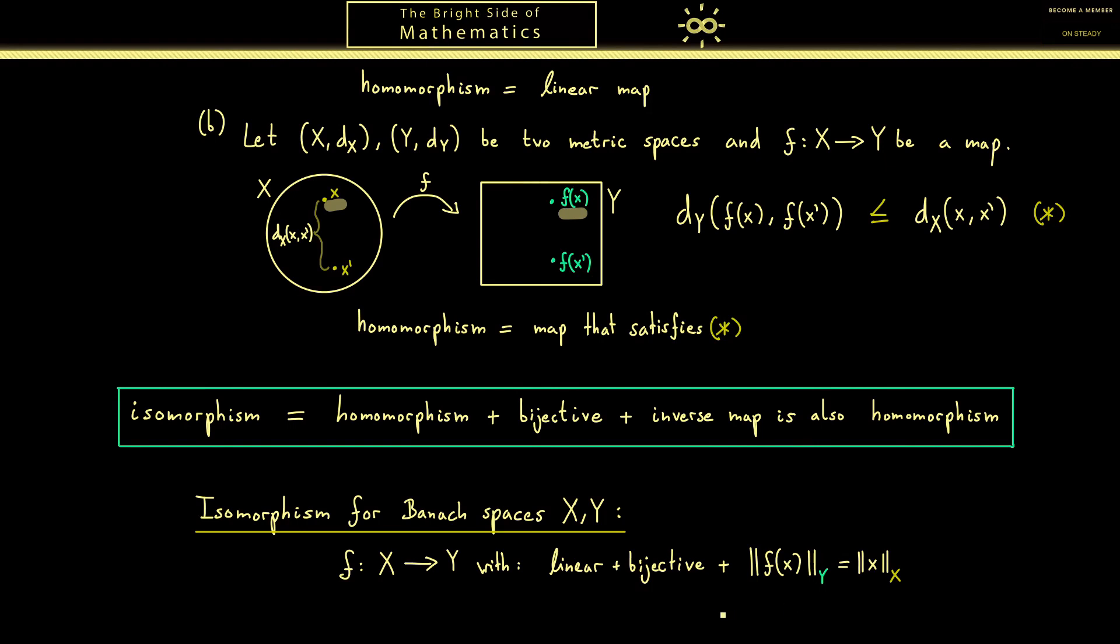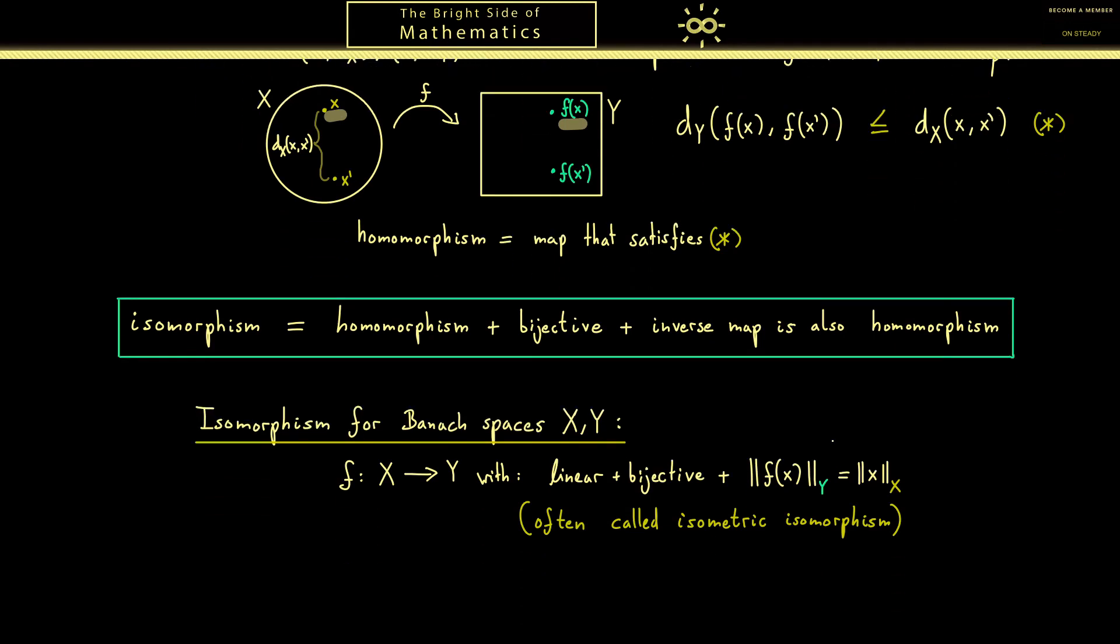Because of this confusion that could come in, a lot of people call such a map here an isometric isomorphism. In the word isometric we find that the distances stay the same. In other words the norm equality you find in the first part, and isomorphism now means just a normal vector space isomorphism. However please keep in mind this map here preserves the whole structure of the Banach space in both directions. So it's indeed the correct notion for Banach space isomorphism. But since the Banach space has so much structure it's also interesting to weaken the whole thing here and only look at maps that preserve some of the structure. So please don't forget this but for the moment let's concentrate on these isomorphisms and look at some examples.